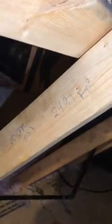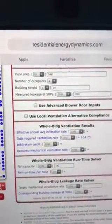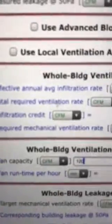So you need to do the blower door before you set this, because it just takes into account the house leakage. So we use the formula on the Red website. Red is the name of the company. I think it's Residential Energy Dynamics. And you plug in that information and it tells you that your required ventilation rate is 104.73. And this unit is set at 120 CFM, so it's going to run nearly most of the time. So we'll set it that way.